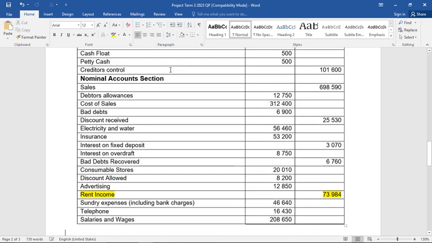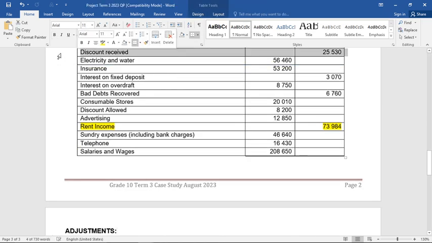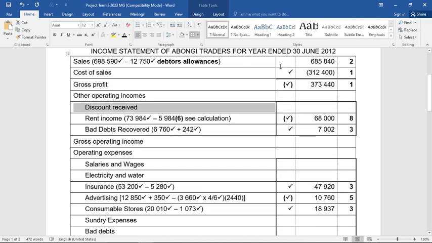Discount received is an income that we haven't had to mess around with. So looking at our list of figures, there's discount received on the top of the screen, 25530, which means we can go put it here, 25530. Happy? So those are all the incomes. We can total our incomes above them there. How do we get gross operating income? Gross operating income is this gross profit plus the other operating income, and that's how we're going to get gross operating income over there.